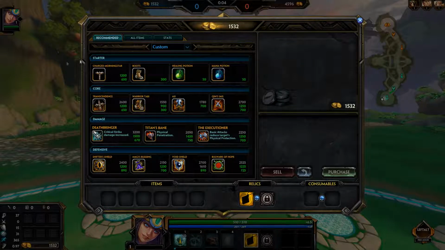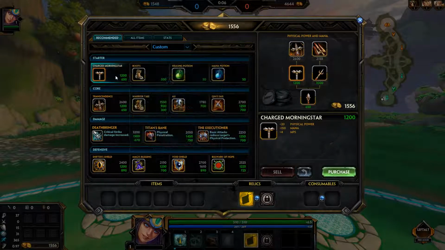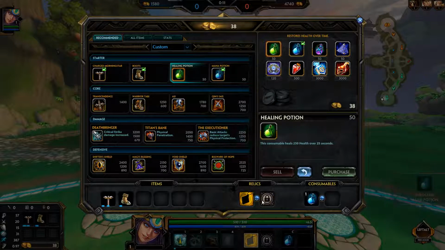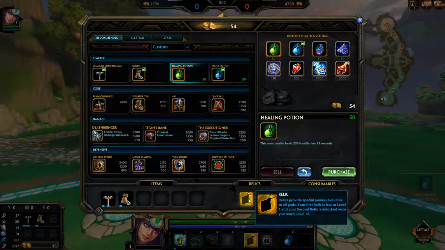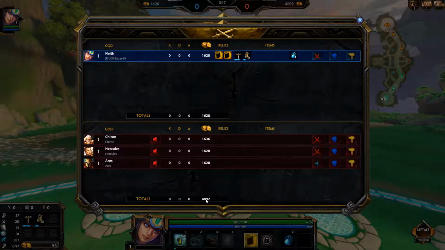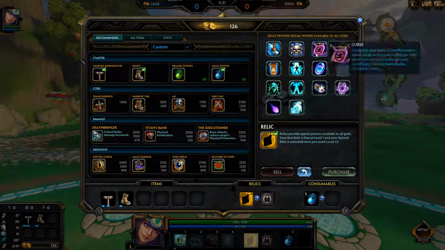But for Neith, most people would go Charged Morningstar with boots, a couple mana pots, a health pot, whatever. I'm gonna do a mana pot. And, you know, we'll go with a relic. Relic, based on what you have and what the enemy team has, this is going to be based on learning characters. In this situation, you got an Ares, a Hercules, and a Chiron. I would be building this.